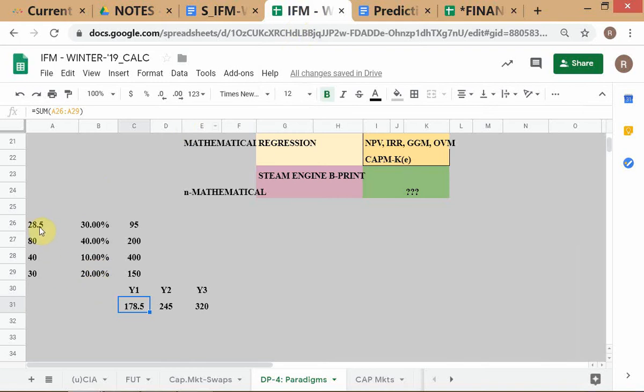So this thing that we did here can be called the mathematical expectation of the first year's return, or the expectation of the first year's return, or also the expected value of the first year's return. All these three mean the same thing, so you should be familiar with the language, what kind of expressions are used to describe the same thing.